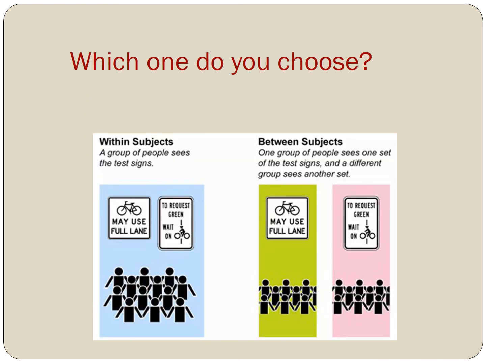So now let's come back to our original dilemma. Which study do we choose for that Department of Transportation study? Do we want a within subjects design where one single group does the driving simulator with both types of signs? Or do we want a between subjects design where we have two separate groups do the driving simulator, one with each sign? You decide. How do you decide?